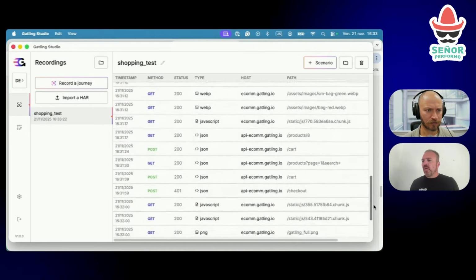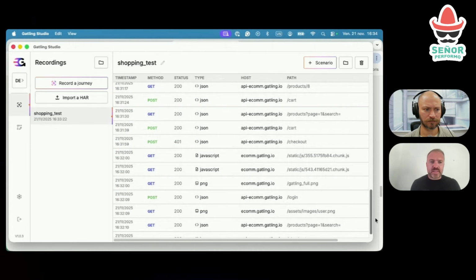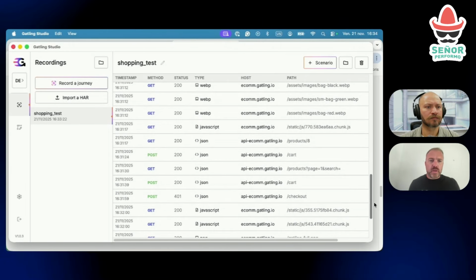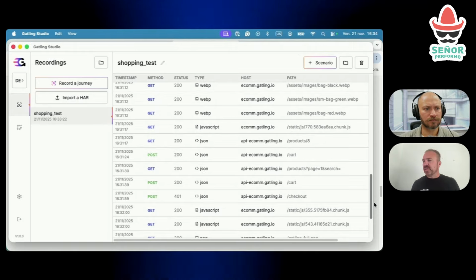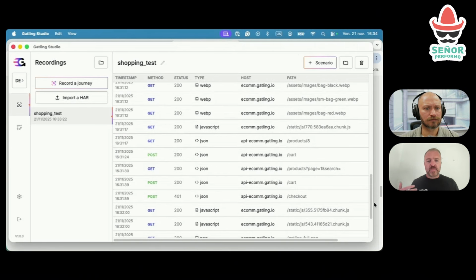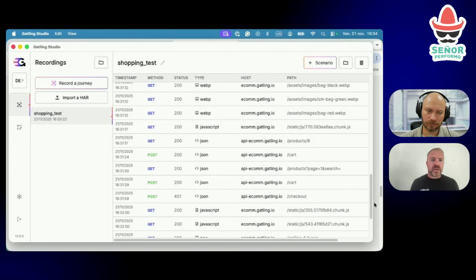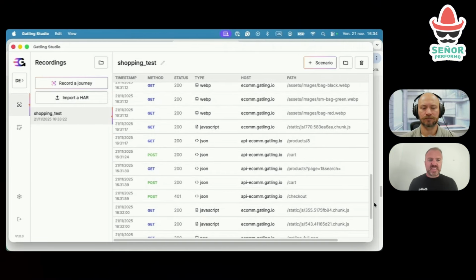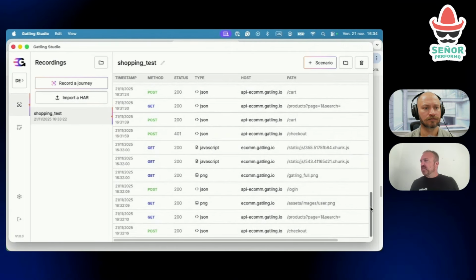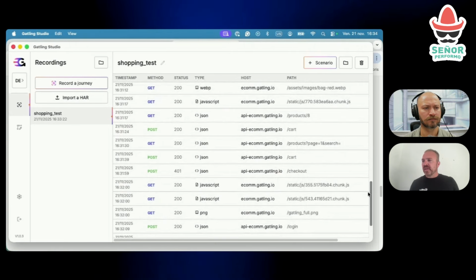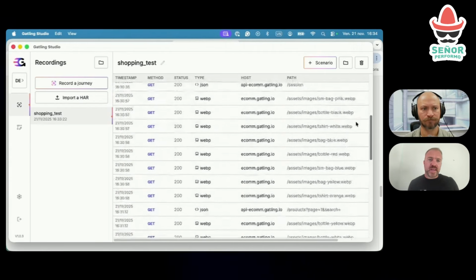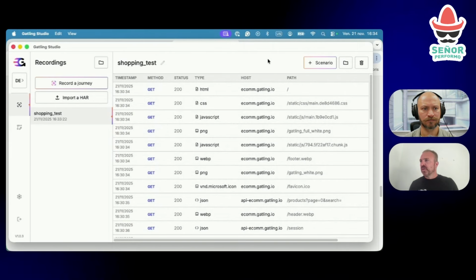We know from what we just did, we didn't do that many steps. I don't know, maybe 10 or 12 steps at the most that were the user actions. And so a lot of this isn't really representing what the user was doing. It's all the things that had to be loaded to make the website appear visually decent for the user. So this is not something that we always want to preserve, and frequently in load testing we don't care about things like image files.